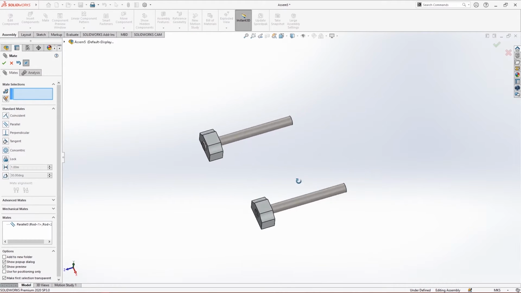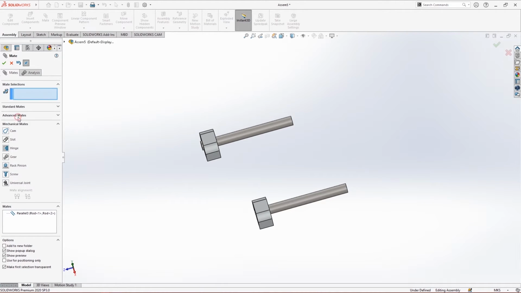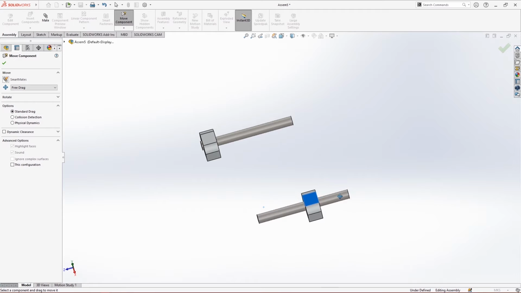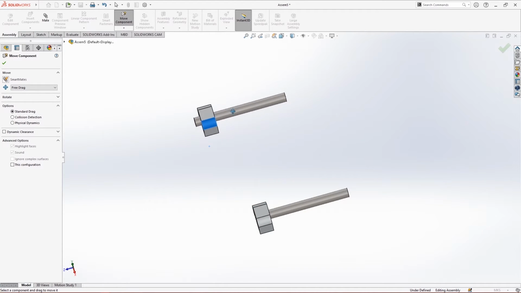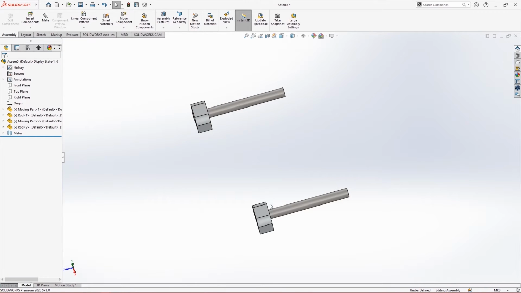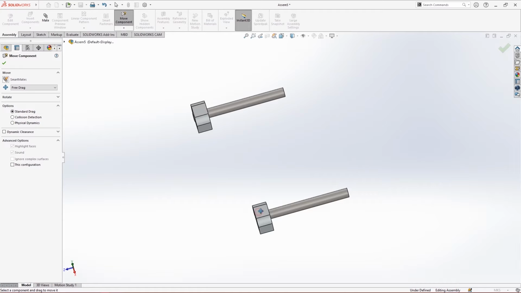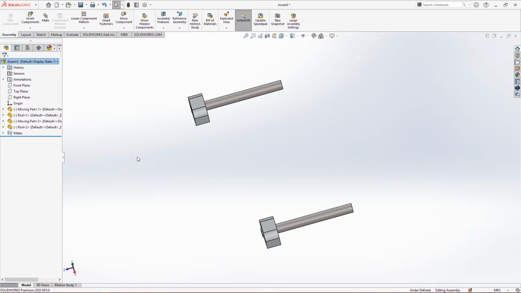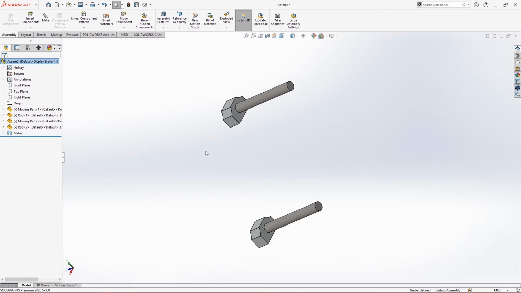Okay, now what I want to do, we are going to see one of the advancements that is called the linear coupler mate. So let me just show you. For example, if I am moving this and I am moving this one, if we are working in assembly where we want to define a system where if I move this for like 1 meter, then they should move for 2 meters. Okay, so we can achieve that using the linear coupler mate.